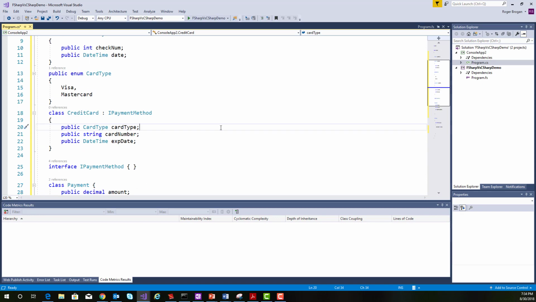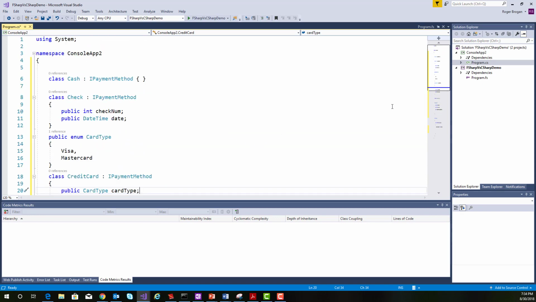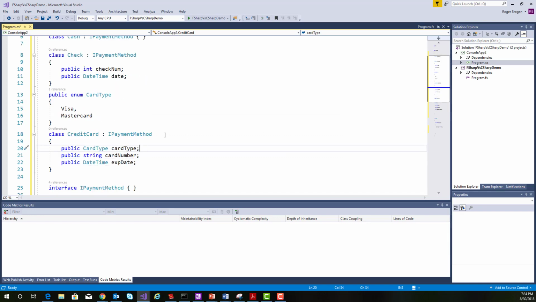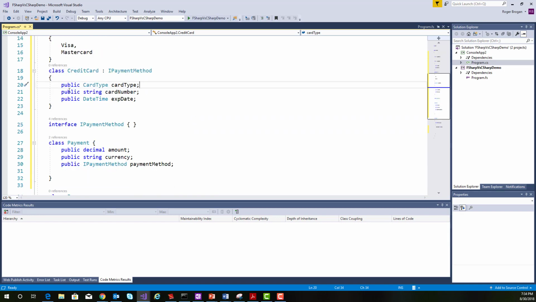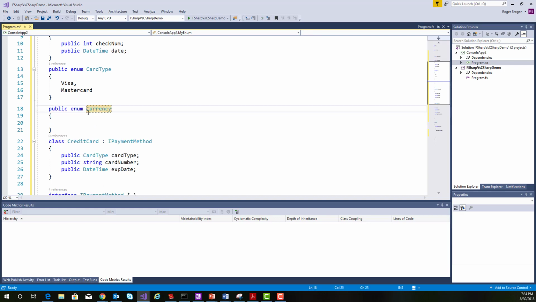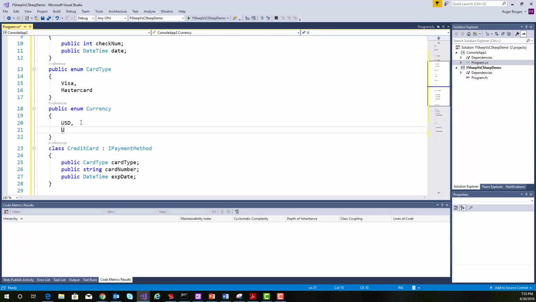But let's look at modeling the similar thing here in FSharp. One of the things that is pretty interesting is the types themselves are very lightweight, and we'll see an example of that because when I get down here to the amount, yeah, the amount's decimal, okay, but there's rules around that. We don't want negative amounts and things like that, and there's probably some list of currencies too. We could probably do something a little bit better with currency. Maybe we could do another enum with that for currency, and then we could do some things like US, and let's say we're going to do euros, all right?